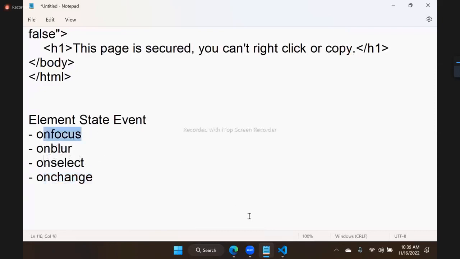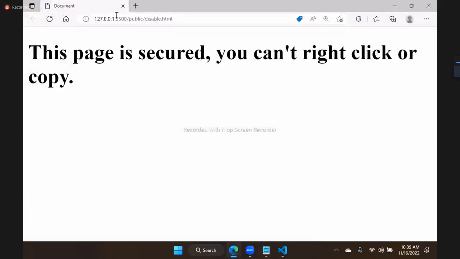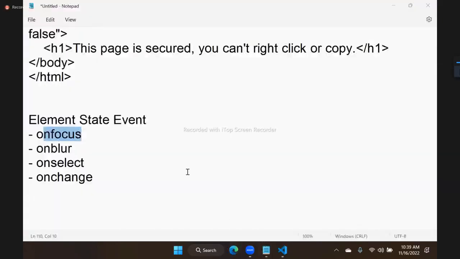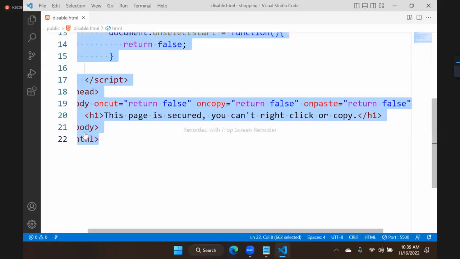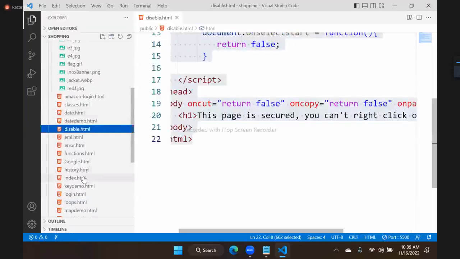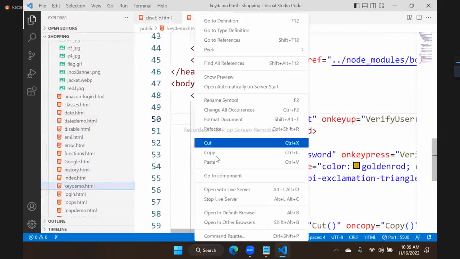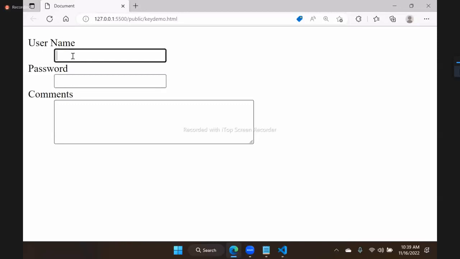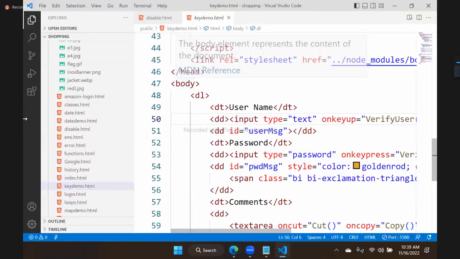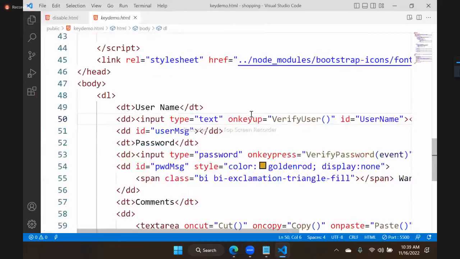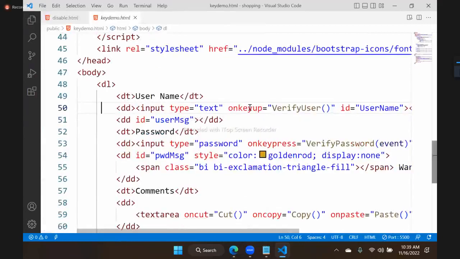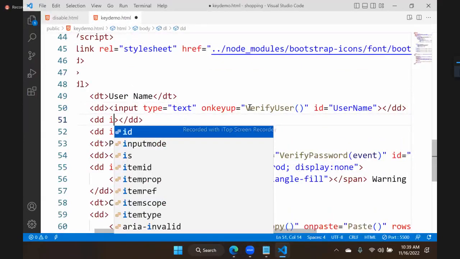On focus, focus is nothing but, suppose when the user keeps the cursor there. Suppose we take a previous example, the key demo. In this, when the user clicks in, I want to show some message, and on blur, I want to show some message. What we are doing is, I will keep a data definition with ID as userMsg.